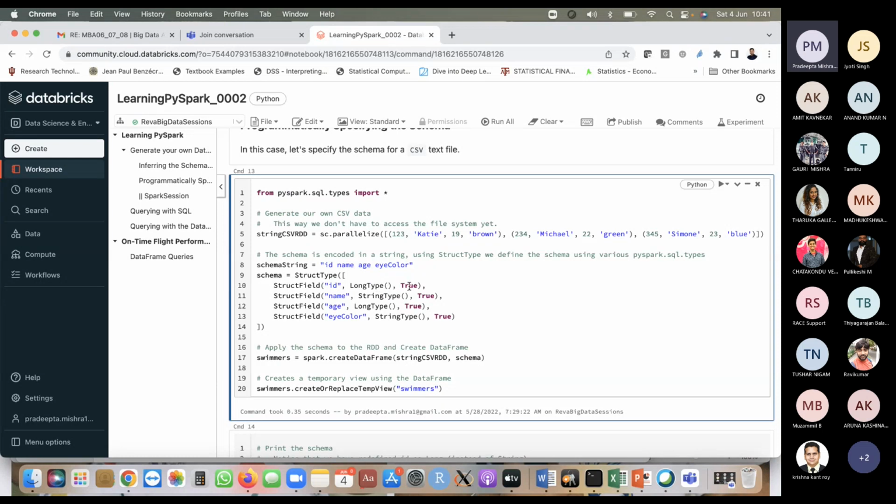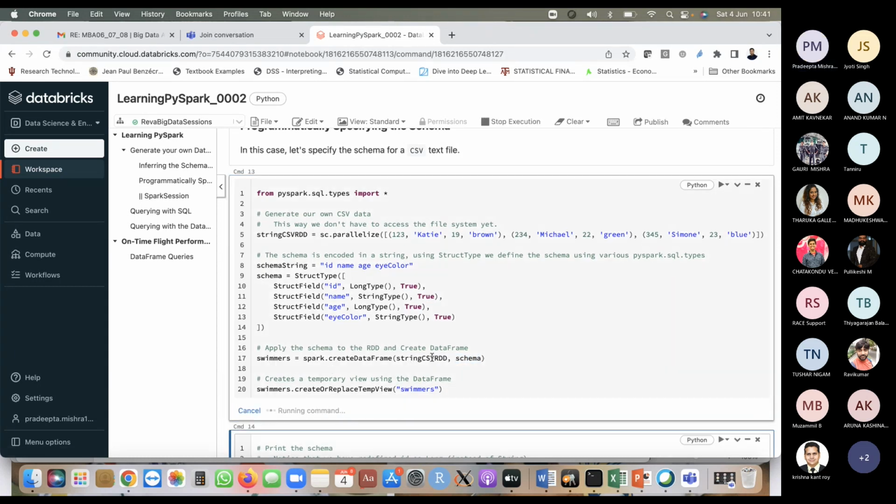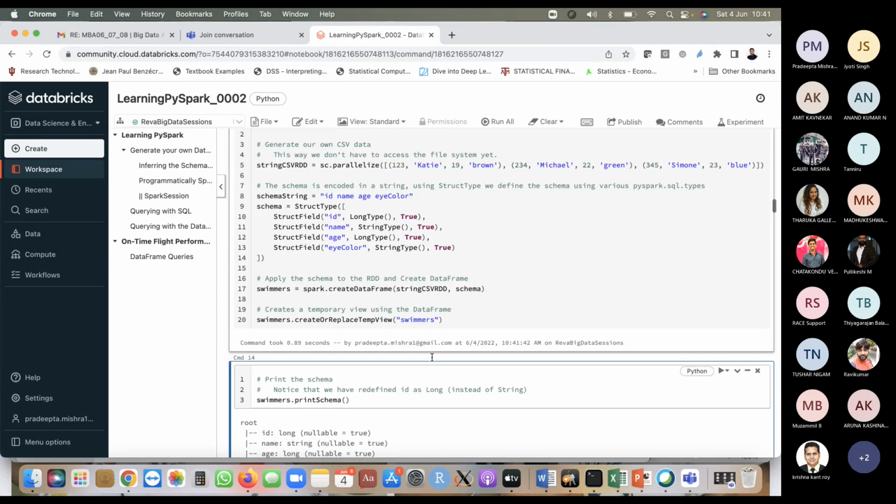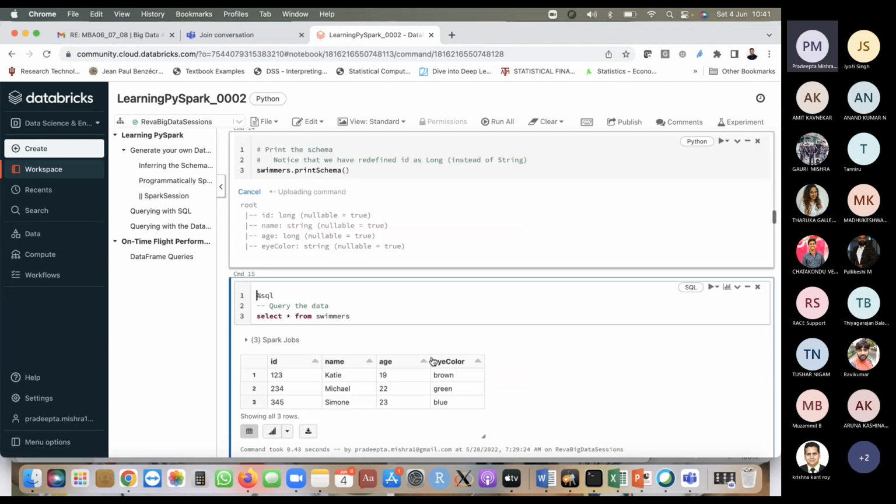Make it true, right? So like this, I define the schema. Once the schema is defined, then you can read the JSON or RDD or data frame and apply a predefined schema on top of it. Once you apply the predefined schema, automatically the schema will be applied here. Now you print the schema.